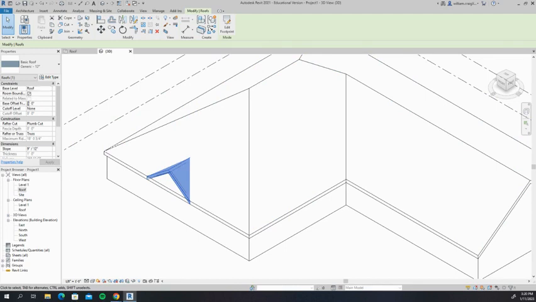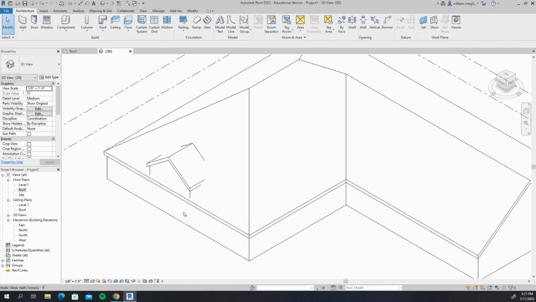And I think for me, I'm just going to go ahead and set mine to a 5-foot dormer. I think I'll be happy with that. Say apply, and you can see it come up. And I'm happy with that. Good. All right, so at this point, what I have is a roof. I have a dormer with the walls put in there. I have the roof of my dormer.